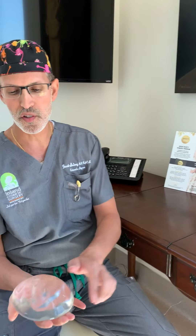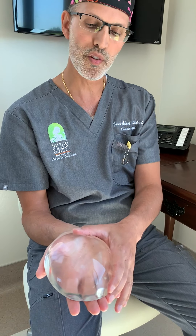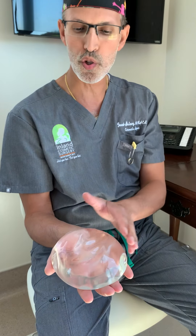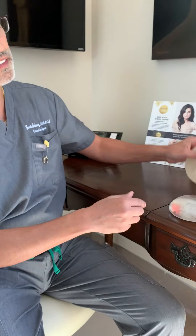Let me show you what the differences are. Here's a smooth implant — the smooth implant has a smooth surface, and it could be a gel-filled implant like this or a saline-filled one, but the outer shell is completely smooth. Here is a textured implant, and the textured implant actually has a rough surface. At some point, people thought that the rough surface would prevent capsular contracture, but there are studies that show that capsular contracture is not that different.